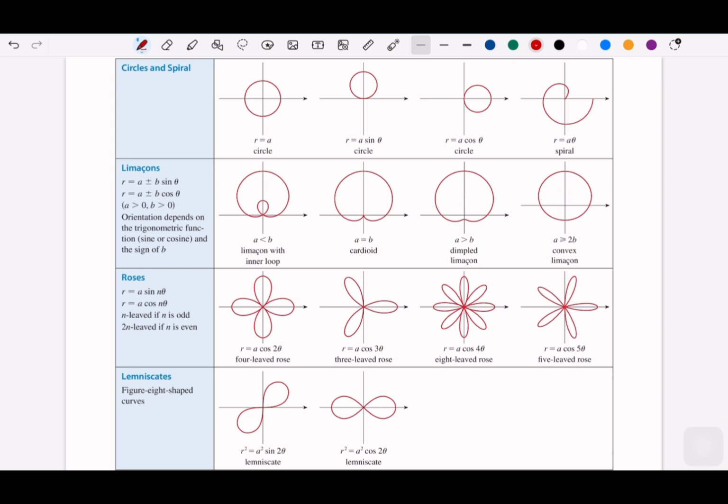Okay, any questions? So this is the introduction to the polar curves, not yet in calculus. The expectation is that you will see how to find the area or how to find the tangent. But most likely for this curve, the question that is frequently asked is the area. You see that it has a small loop here. What is the area of the small loop?